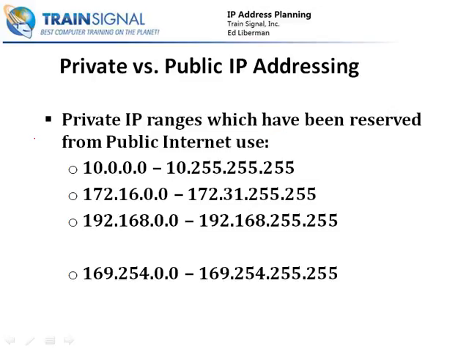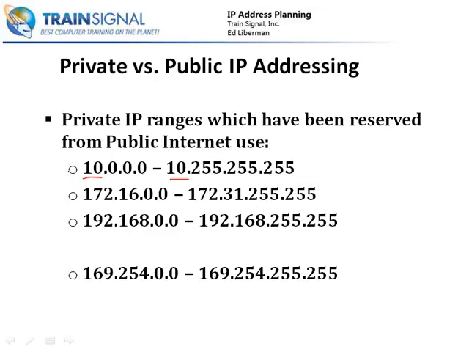Now let's talk a little bit about private versus public IP addressing. There are certain private IP ranges that have been reserved from public internet use. So there are certain ranges of IP addresses that are not accepted by the internet routers. You cannot travel the internet if you're using these IP addresses. There's an A class, B class, and C class range that have been reserved. The A class range is 10 dot anything. See here we have 10.0.0.0 to 10.255.255.255, but really that just means 10 dot anything. The entire 10 A class network is unavailable on the internet.